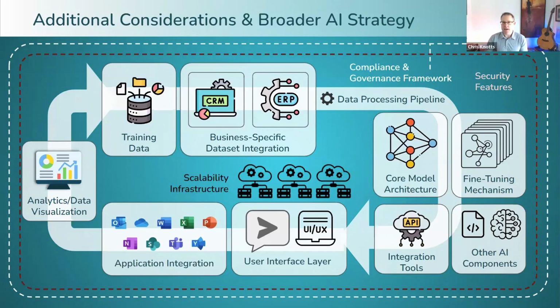Here, obviously, we still have the training data sets, the custom business data, our frameworks, data processing pipeline, the LLM, the tuning, but then you'll notice there's a new one, other AI components.